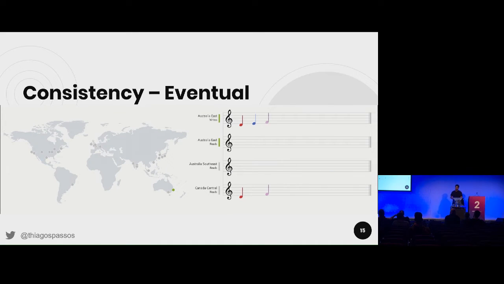It actually applies to a lot of cases, right? For example, for social media, when you have tweets or followers or likes, it doesn't matter if you have 10 here, 10 likes here, and 9 in Australia, and eventually every region is going to be in sync. So it doesn't really matter that the count is different in different regions for a slight delay, okay? And that's what it means.